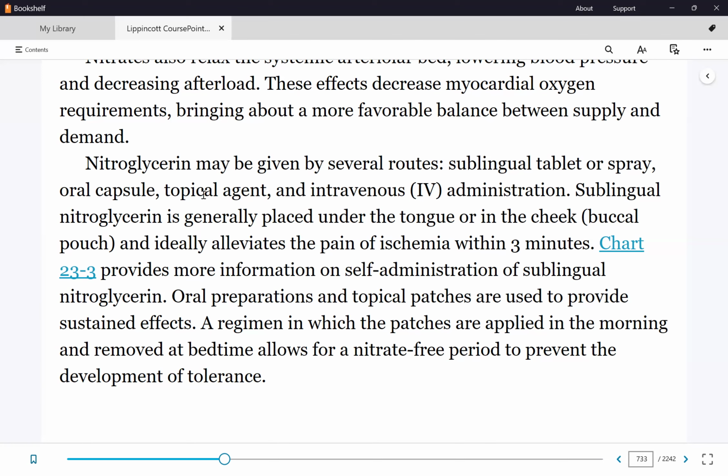So on your MAR, on Epic, let's say the order is 9 a.m. or 10 a.m. So it will appear on your MAR at 10 a.m. It will say apply. By 2200, which is the next shift, it will still appear on your MAR, but instead of administer or apply, it will say remove. Okay.